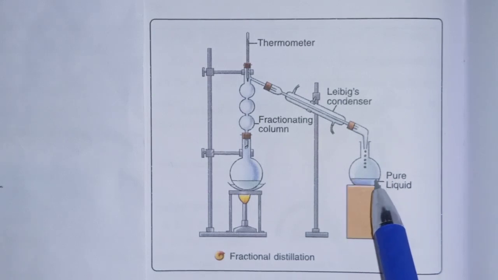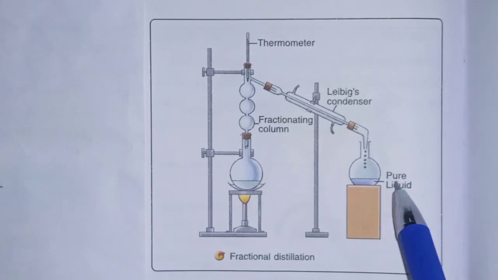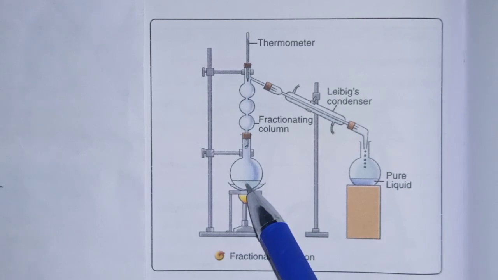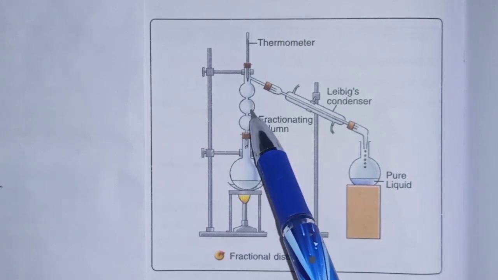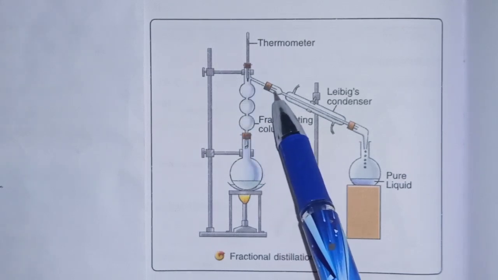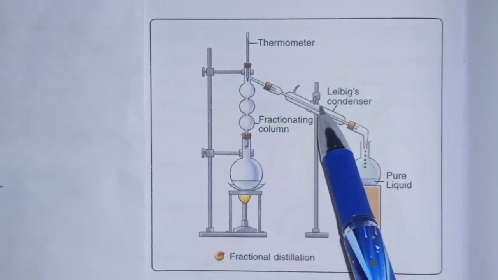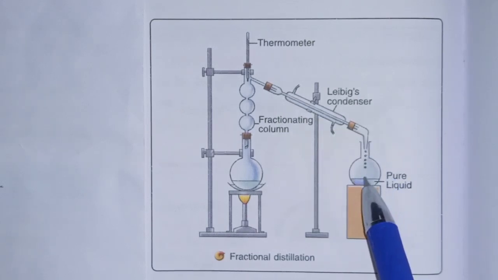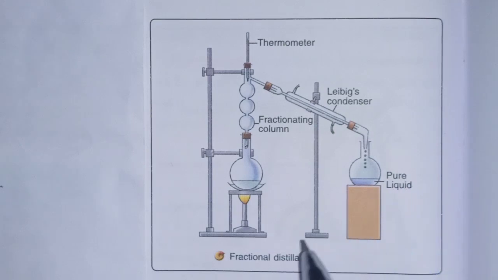That means the liquid collected over here is pure ethyl alcohol in which no water molecule is present. Now whatever is left, we will again heat the mixture till 100 degrees Celsius, and that is for water. So the water vapor will get evaporated, and through the fractionating column it will pass through the tube, and then it will cool down here and be converted into liquid state, and that is the pure form of water.